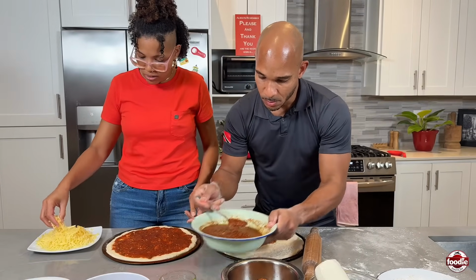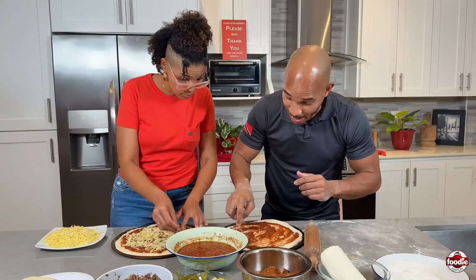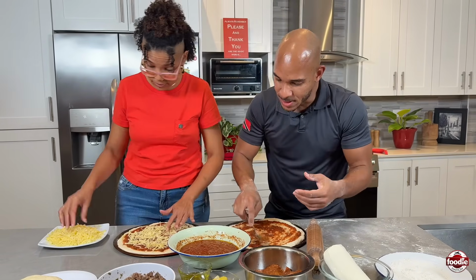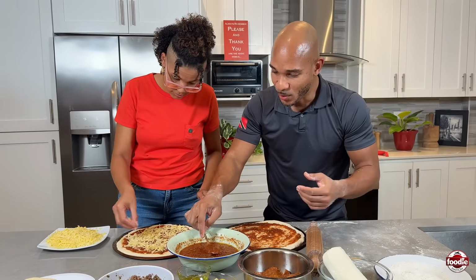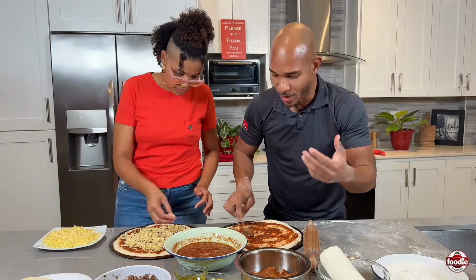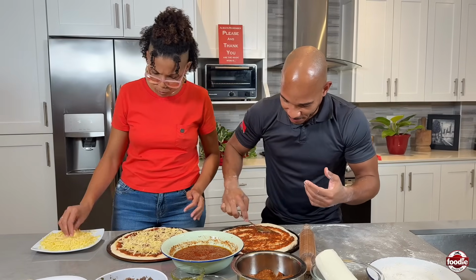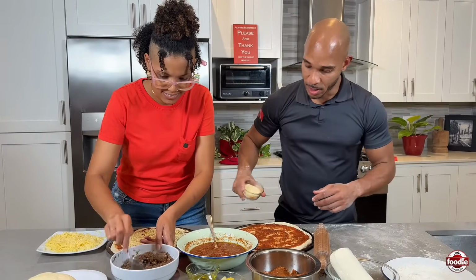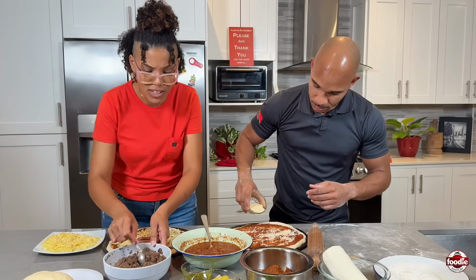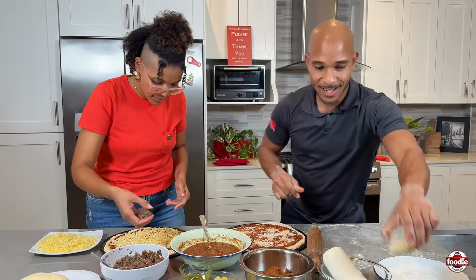With the local cheddar. I like how you're keeping it to the roots. What do you mean by that? You know, when you're making pizza at home, growing up at least in my household, we didn't use mozzarella cheese and all these things. Come on, local cheddar. Yeah, exactly, because I know for sure I could get this. I'm going to hit mine with a little Parmesan at this stage. I might do that when it finishes. I like to do it double, when it comes out. I'll have a little drizzle here.